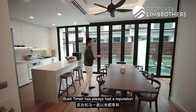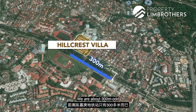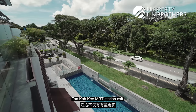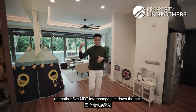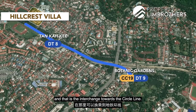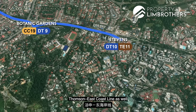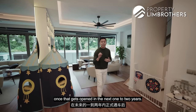Coming back to this location, Bukit Timah has always had a reputation for being called the king of schools. We are about 300 odd metres from Tan Kak Kee MRT station — very convenient for your kids. There's a sheltered walkway right outside Hillcrest Villas towards Tan Kak Kee MRT station exit. You also have the connection of another 5 MRT interchanges down the line. The next station is Botanic Gardens MRT — the interchange towards the Circle Line. One more stop down is Stevens MRT, the interchange for the Thomson East Coast Line, which brings you to Orchard Boulevard and Orchard MRT once it opens in the next 1-2 years.